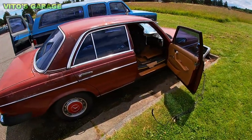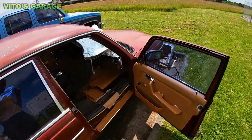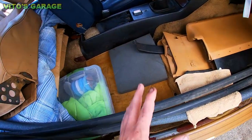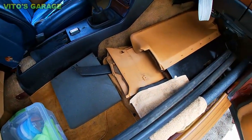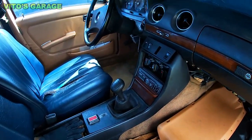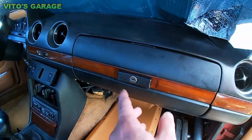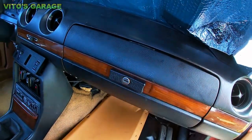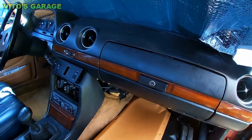All right, guys, we're ready to take this 240D for a test drive. I already cleaned a bunch of stuff up. This is basically temporary stuff. This is gonna look like that because we still have to weld the floors, but I organized everything else, and I fixed the glove box because it was messed up. So right now it opens and closes really nicely, and it's aligned.